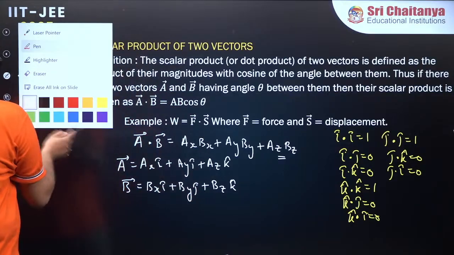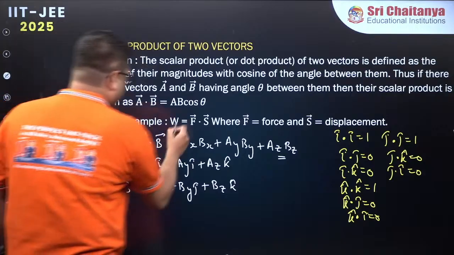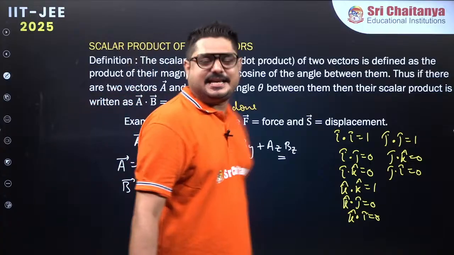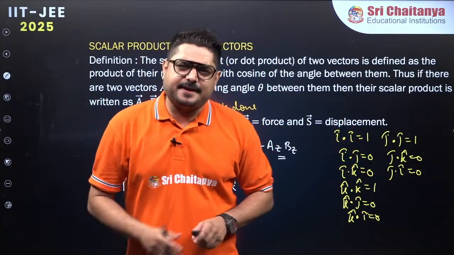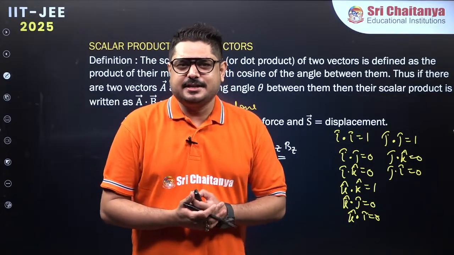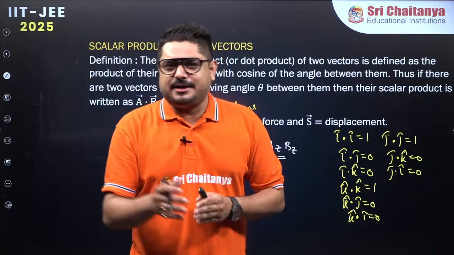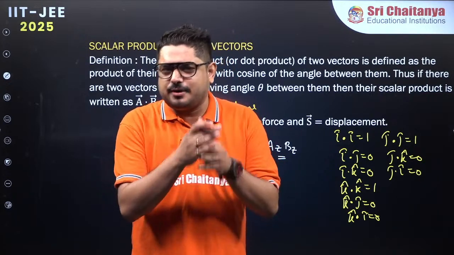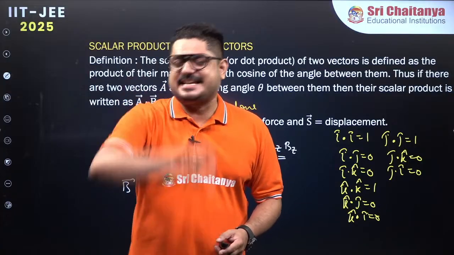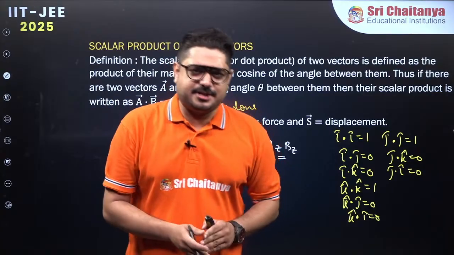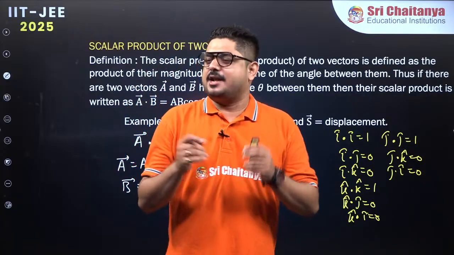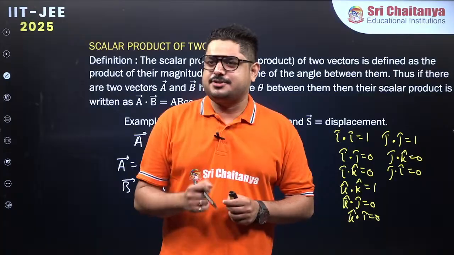Now, this is a very common example, that is W stands for the work done. So work done, you know that it's a scalar quantity, isn't it? Always remember one thing, that if A and B are two vectors and they are undergoing the dot product operation, it's not going to result in any vector quantity, because the dot product of two vectors is a scalar. Like I've already mentioned, we already classified vectors and scalars, and I already mentioned that work done is a scalar quantity. So that is what I'm trying to mention over here.